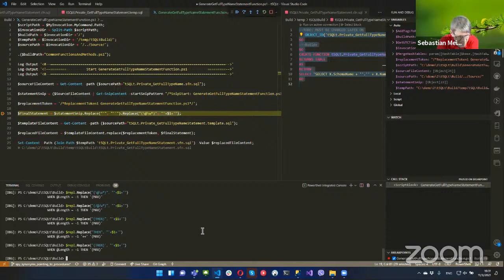Let's try the dash replace. There you go. The dot replace doesn't handle regular expressions. But now we still need to figure out which regular expression is the correct one.